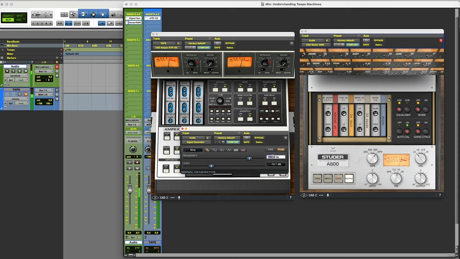So let's check out that 50 hertz. And we've got quite a bit of a boost on this. So even with this style of tape machine, we've got quite a bit more boost at 50 hertz. So we know what this tape machine is doing, and we know what that 250 is doing at 15 IPS. So let's try something different here.